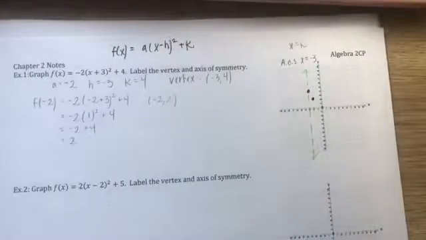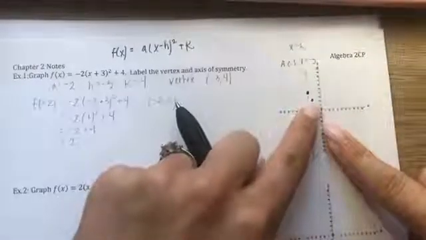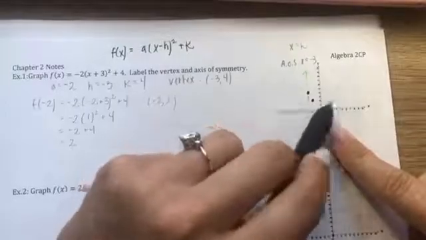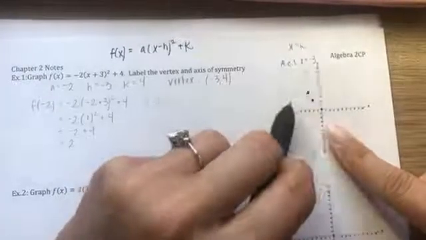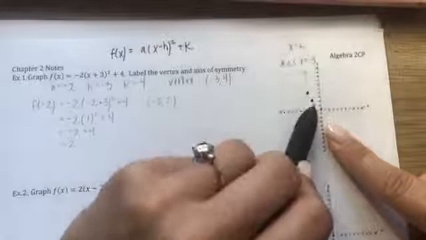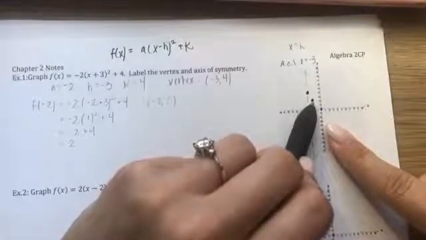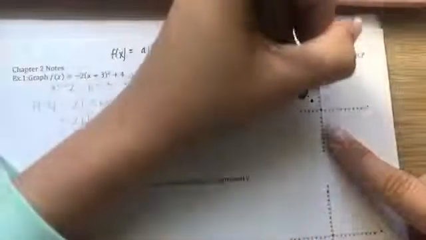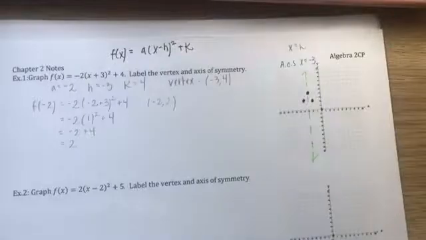And then from there, because parabolas are symmetric, I can take this point and reflect it over the axis of symmetry. When I reflect it, the height is not going to change. I'm literally just bouncing it over. So it goes from 1 to the right of the axis of symmetry to 1 to the left. Distance doesn't change, the height doesn't change, just the side that it's on changes.